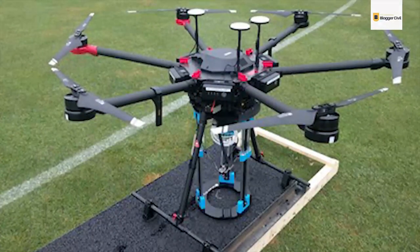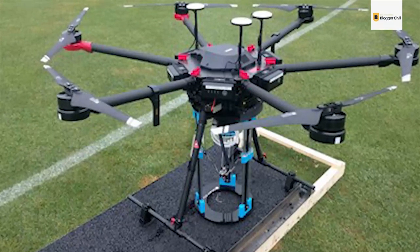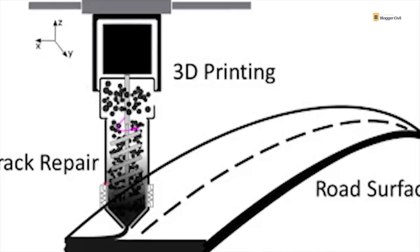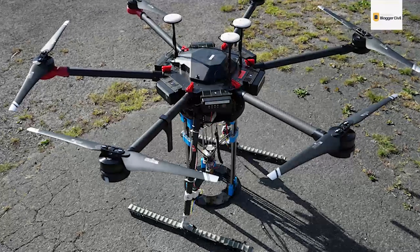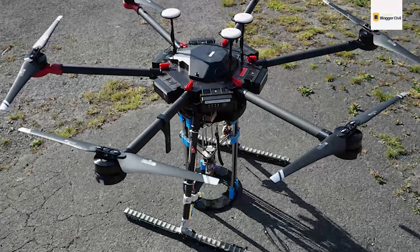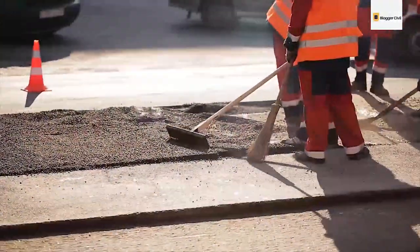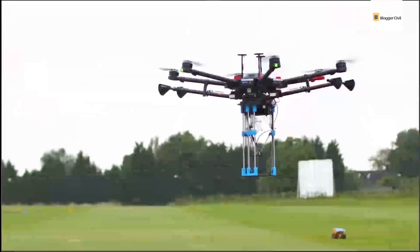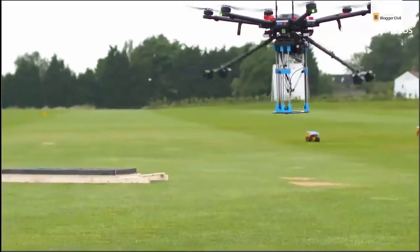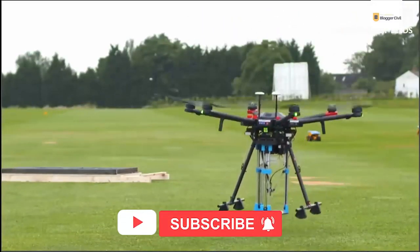Repair and construction 3D printing isn't new — we have seen versions of this that have catered to homes and bridges. The same principle is being applied here, but for roads instead. These drones can remotely fly towards damaged spots on the road and fix them by printing asphalt. This revolutionary technology reduces costs, especially when compared to full repair crews. The drones find the cracks using sensors and scanners, fly to the spot with GPS navigation, and then tend to the vulnerability using the exact amount of asphalt required.